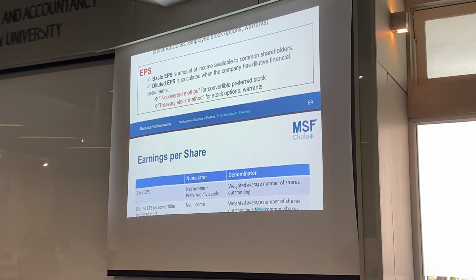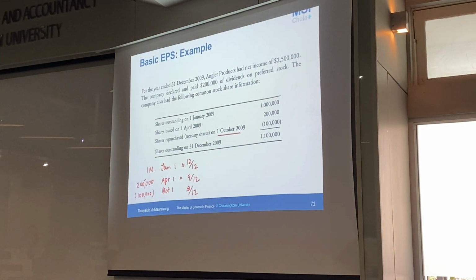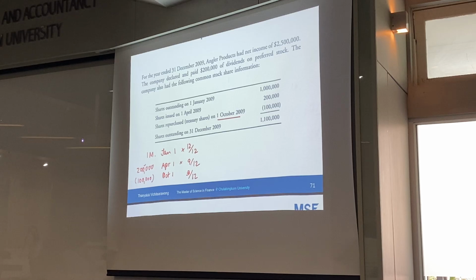Right, yes, very good. So we just assume that if they converted, what's going to be the diluted EPS that the shareholder will get, right? When you calculate the weighted average number of shares outstanding, you have to weight by the month that the company has that among shareholders. So this is an example of how you weight the weighted average shares outstanding, right?